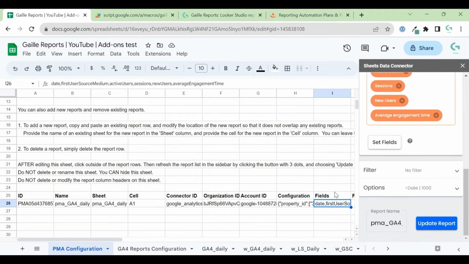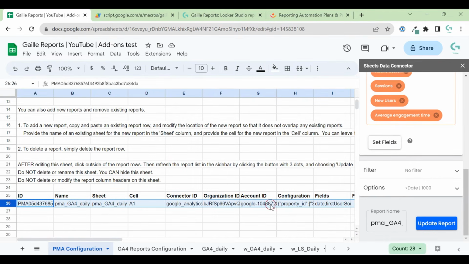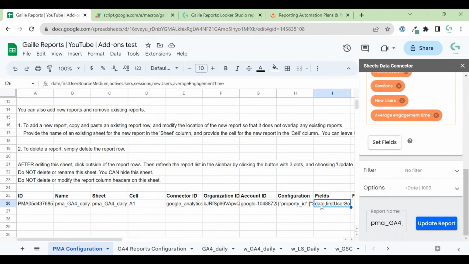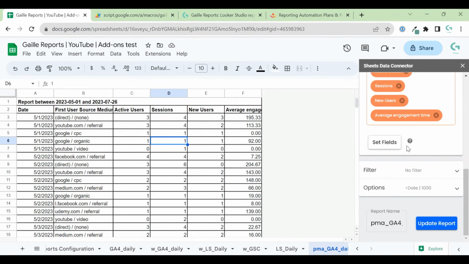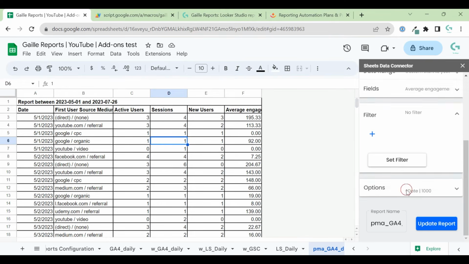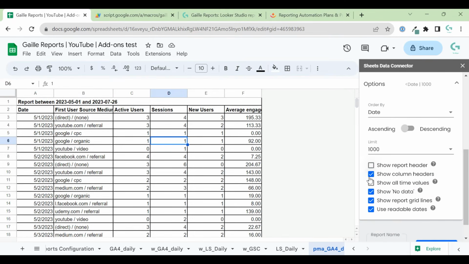So we have two options all the time. We can update it manually from this field, or we can use the panel, the right menu. Let's use the right menu, it's easier.